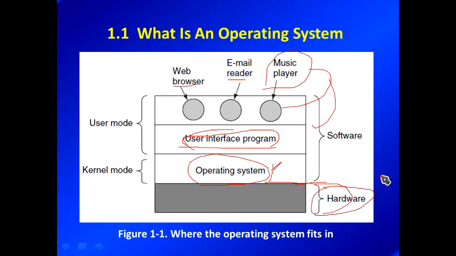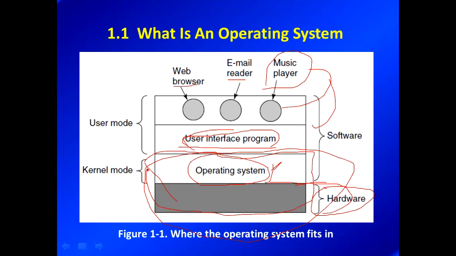So basically speaking, the operating system has two important roles. One is to provide an extended machine, because for the upper layers, I have to circle this, the lower two layers, I mean the hardware plus operating system, the two layers together, act as an extended machine for the application programs. So this is the first role of the operating system. The operating system is a special software to provide an extended machine for the application programs.